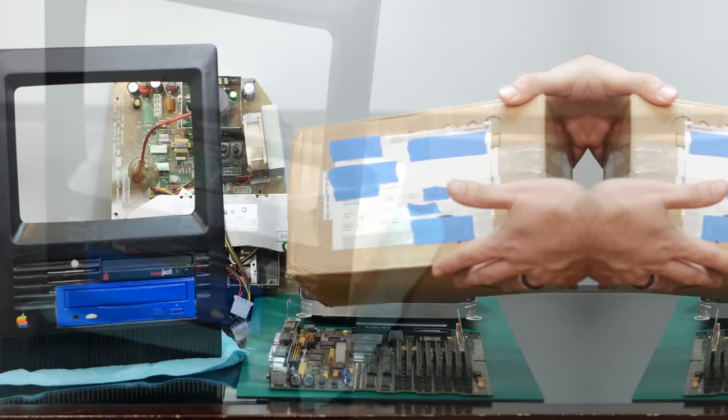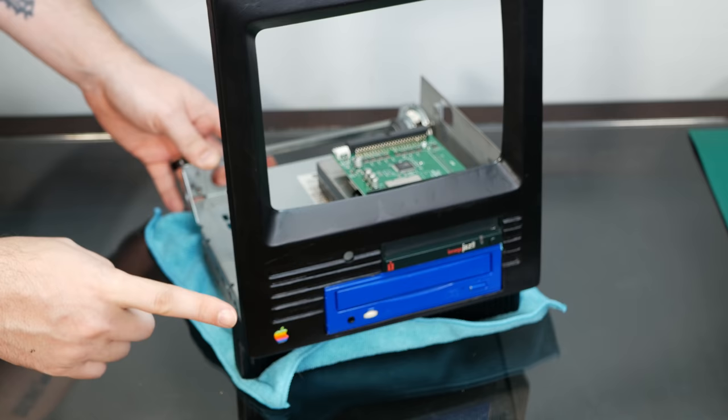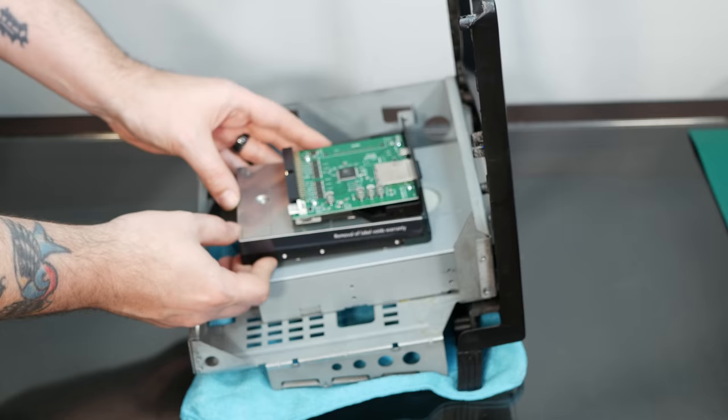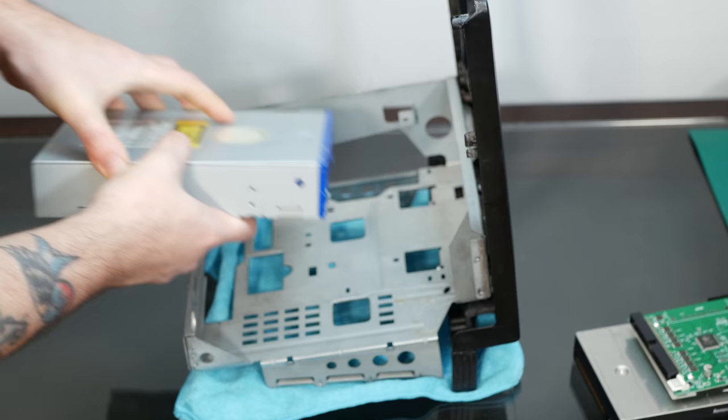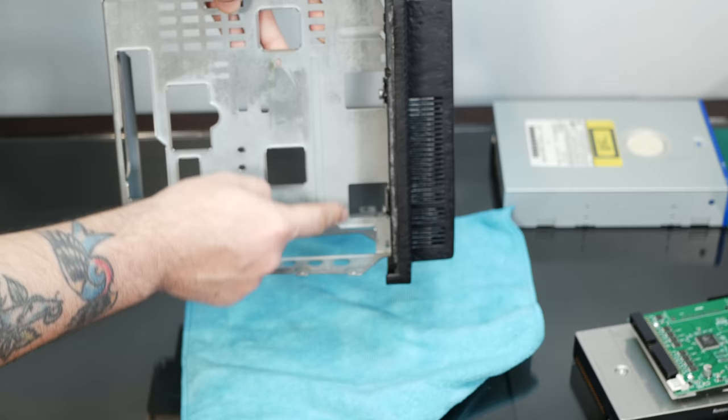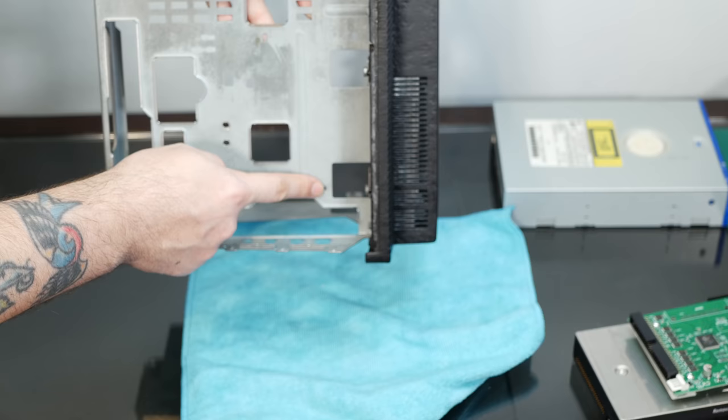And since we have this all the way apart like this, the other thing I really want to figure out is a better way to mount all of these drives back here without just sticky taping them to one another, which is definitely not very professional. And the original modder had the CD-ROM drive screwed into the bottom of the case, which we can still do, and you can still see the screw holes, like he widened a hole here, and I think it was screwed into this hole as well.